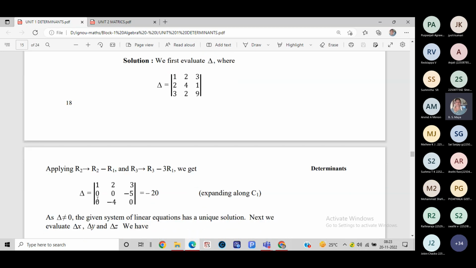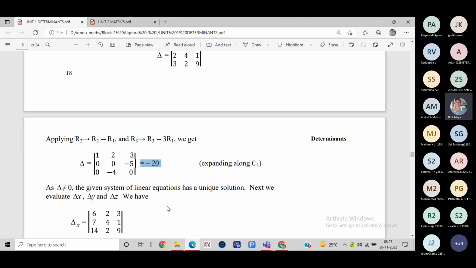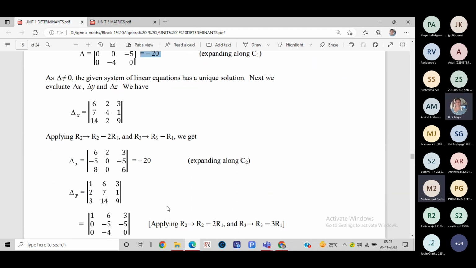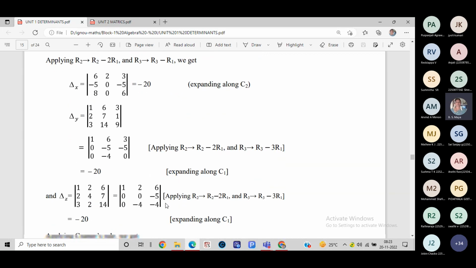See, why apply this? These two terms are zero, right? When the number of terms that are zero in the delta is more, you can easily find out the solutions. Because of that, he applies the row elimination operation. Otherwise, it should be multiplied, 9 fours are, 2 ones are minus. Here only one term. What is delta z? Minus 20. That is also minus 20.